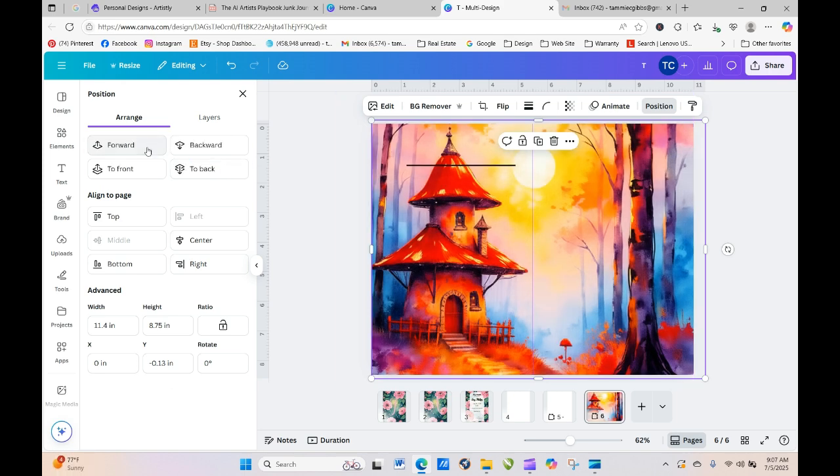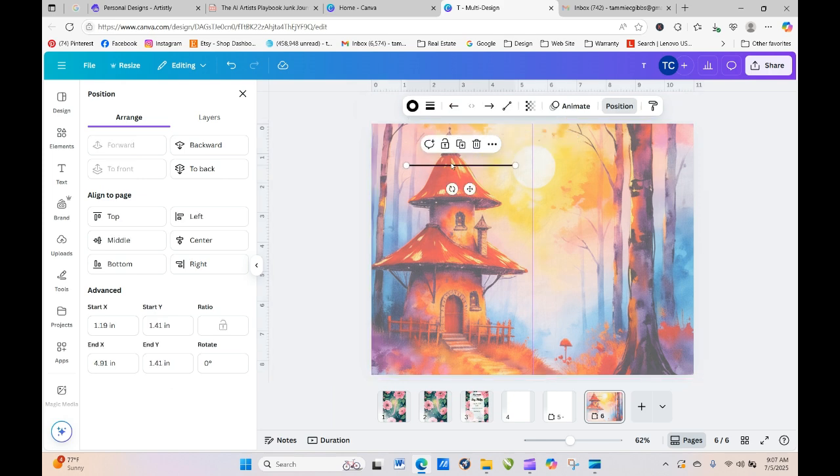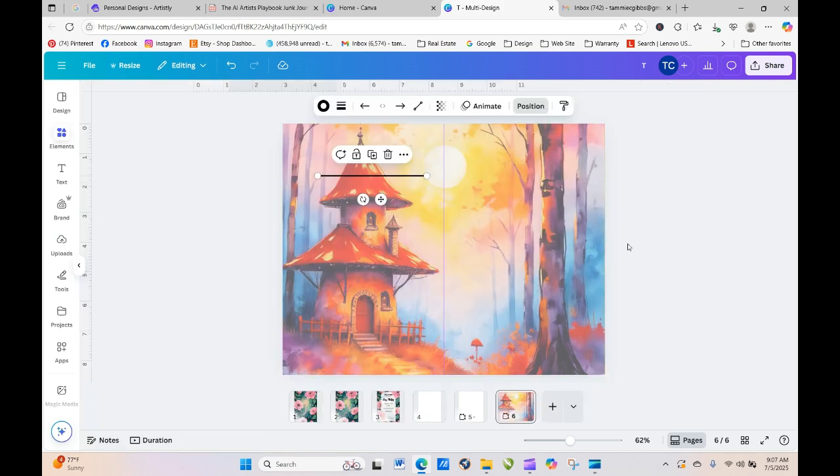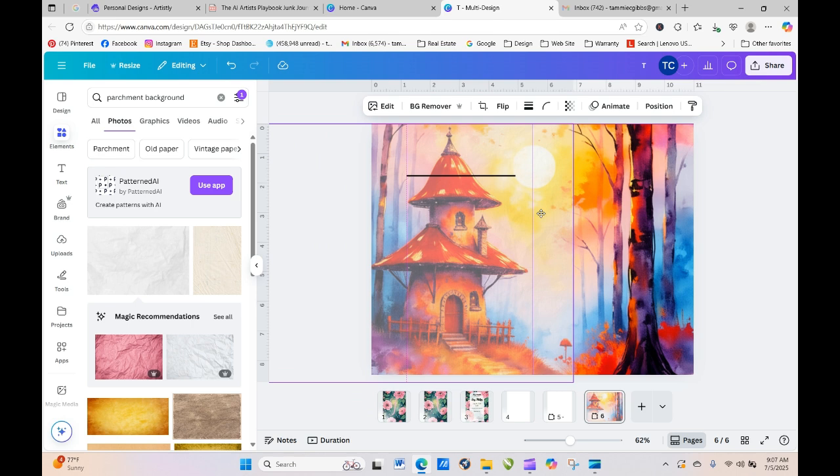Oops, and forward. Okay, so now what we want to do is, so that kind of changed it a little bit. Now another way that you can treat this, I'm going to remove this so you can do an overlay.